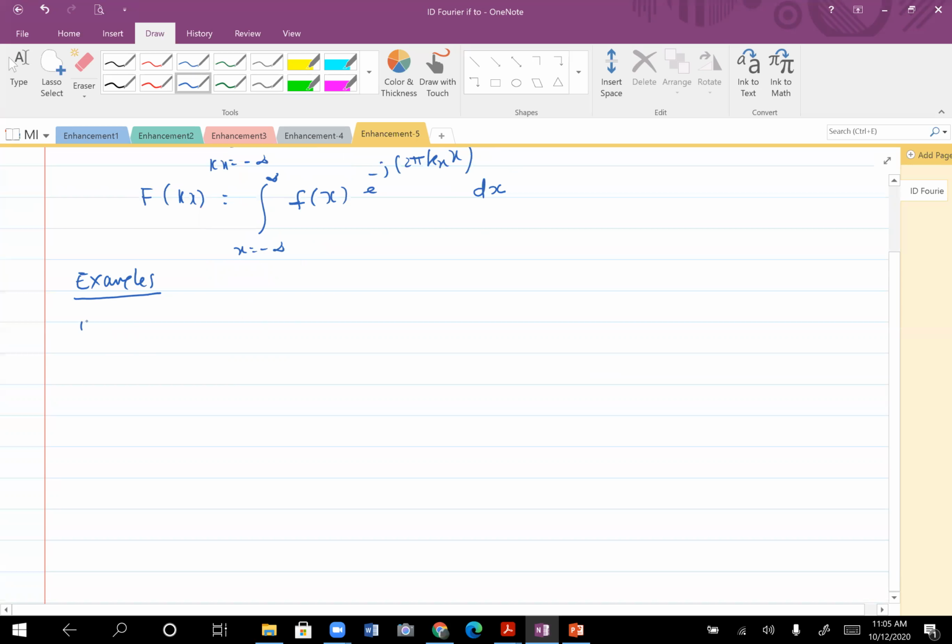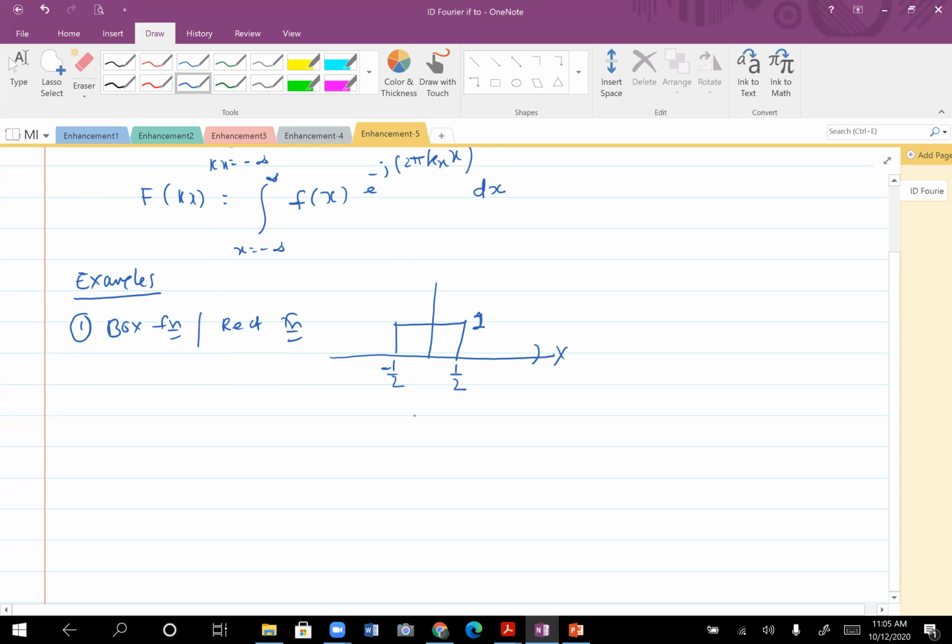What was the first example that was given in the recorded video lecture? What was the name of that function? Rect function. Right. Good. So it is referred to as box function or rect function. How does it look like? You have just a 1D variable here. So its value is 1 from x equal to minus half to plus half. This is 1. Outside it is 0.